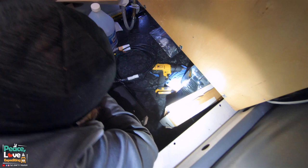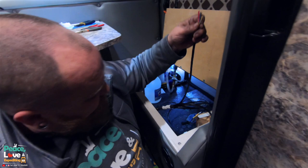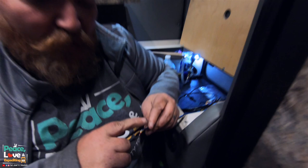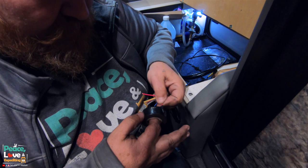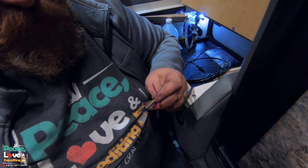Now we do still have quite a bit of excess wire, which I don't mind. Right here we have six cables coming off the wire harness. I have cut this down extremely short because we are not gonna be using any of this, but these red ones do have power to them. So I wanna tape them up so they're not bumping up against stuff or touching each other. I'm just gonna put a little bit of electrical tape over the ends of each one and then I'll tape them all together. I'll go ahead and do that and I'll show you what I do at the end.